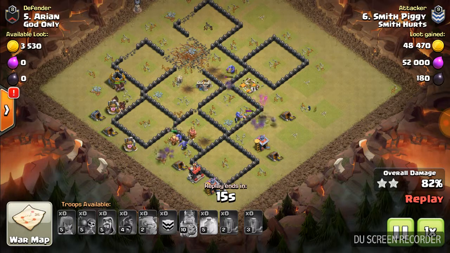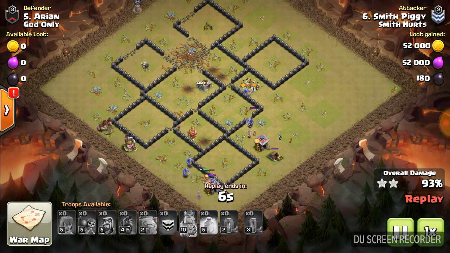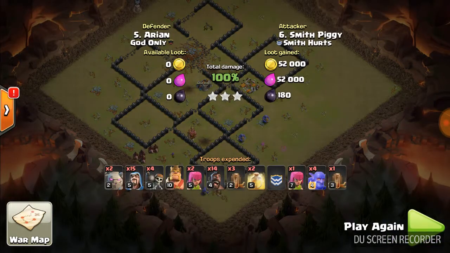and we have plenty of hogs left to work their way through here and get this last wizard tower. Now it's just clean up here. We've got plenty of troops all over the place, cleaning up all around the outer edges here, taking down the rest of this base and completing the perfect 3-star of this Town Hall 8. Great job from Smith Piggy to pick up the 3-star on that maxed out Town Hall 8.